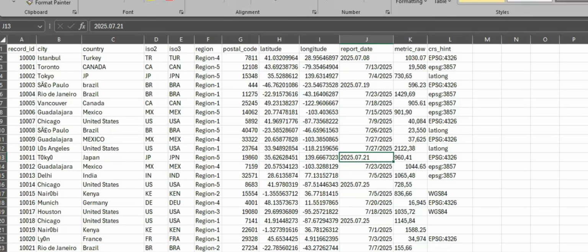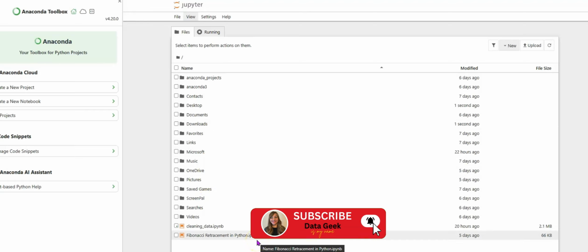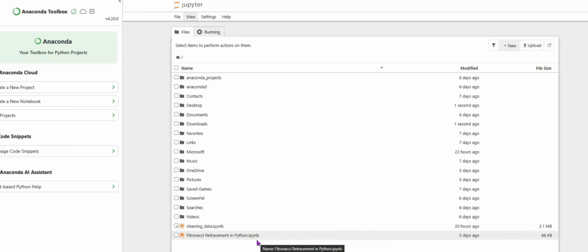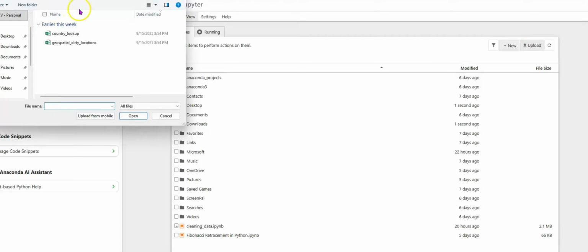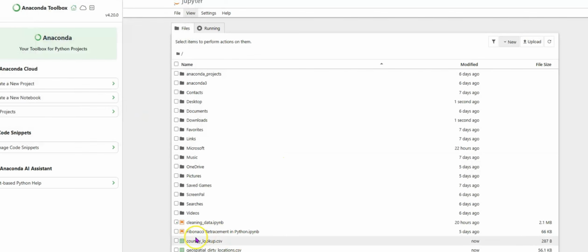Going back to Jupyter Notebook, I'm going to show you how to upload this in there. All right, so now I'm going to show you how to upload those two files into your Jupyter Notebook. You can do it from Jupyter Notebook, and if not, you could also do it in your file location. You just need to put down the file path when you're pulling that data into your Python code. Right now what we're going to do is click on this upload button here, the top right. Then you select your file location, click on both of those files and open. Now you see them here at the bottom. Now they're inside your Jupyter Notebook.